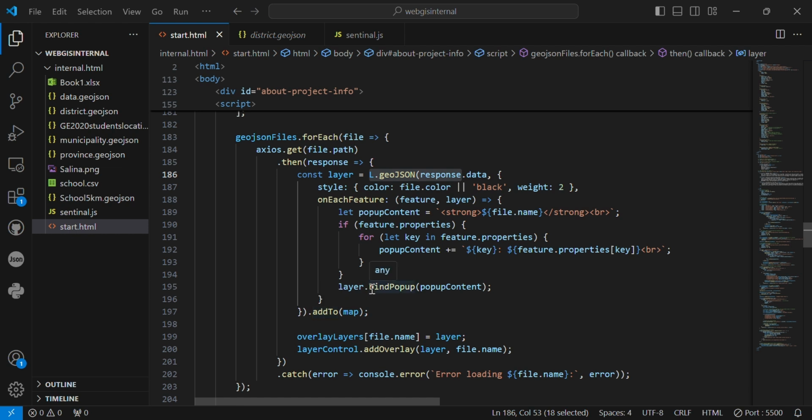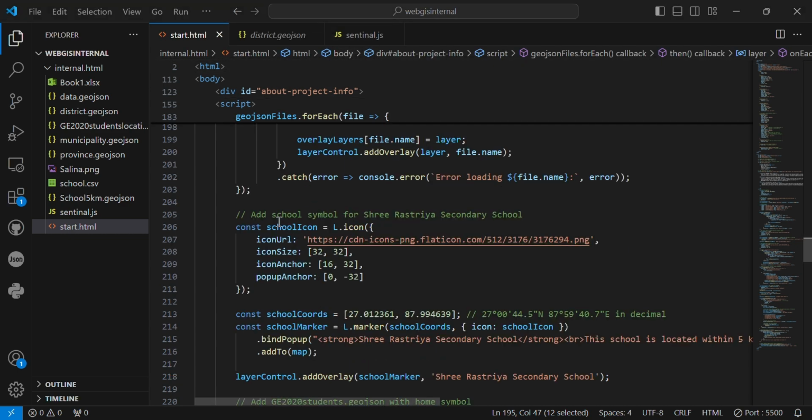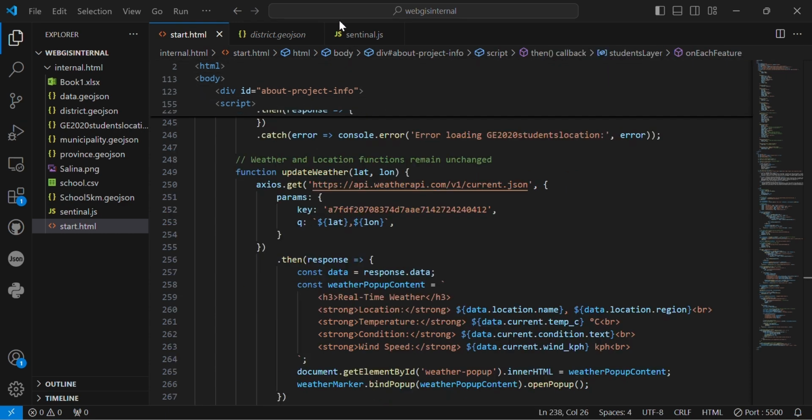And we also use the bindPopup function which will show the information when we click at the point. We also add a school symbol to represent a school. We use schoolIcon which defines the custom icon for this school marker using the icon URL, icon size, icon anchor and so on.